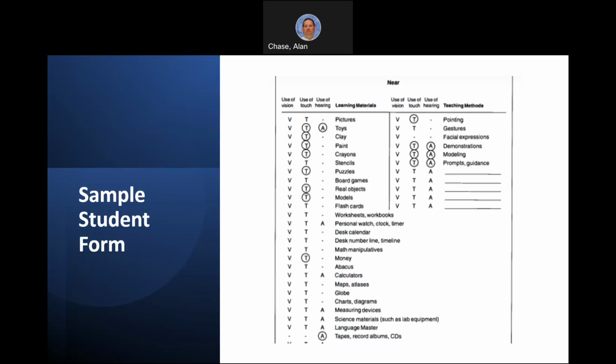On the next 2 slides, you see a sample LMA checklist. It has 4 columns. The first 3 columns indicate which sensory channel the student uses to access a particular task. The 4th column lists specific tasks. The teacher of the visually impaired should mark each area as appropriate. The sample does not represent the entirety of an LMA.